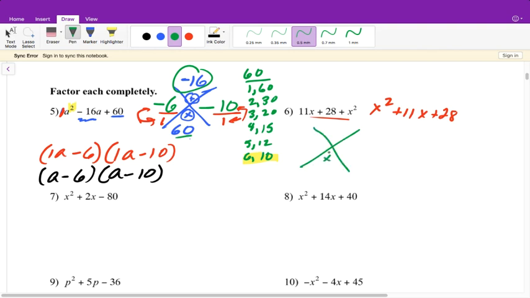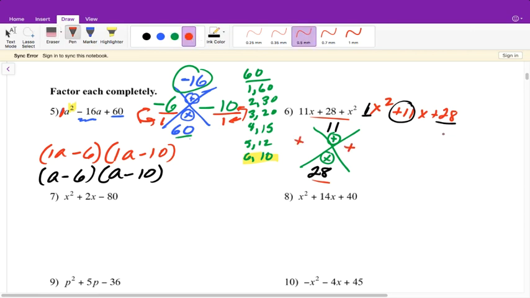So we draw our x, we write our multiplication and our addition sign. We multiply the number in front of our x squared, which is 1 in this case, and our constant, which is 28. The middle term, the linear term, goes in the top with our plus sign. So once again, they multiply to give me positive, so I know it's going to be positive and positive or negative and negative. Well, which one is it? Well, if they multiply to give me positive and they add to positive, that means both of the signs must be positive. So I can go ahead and write plus and plus.